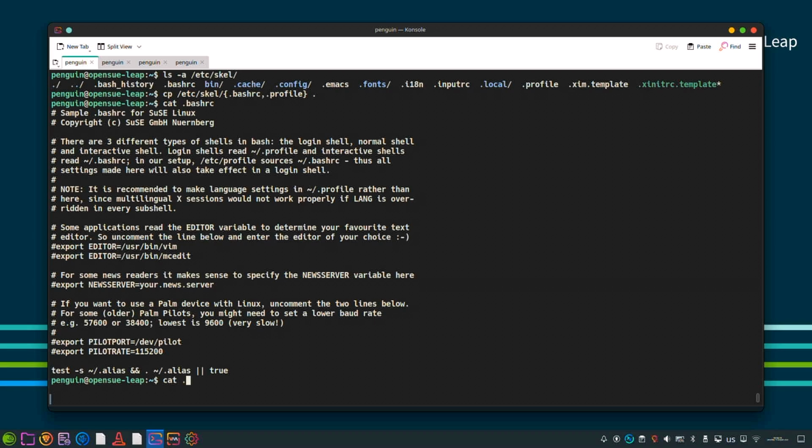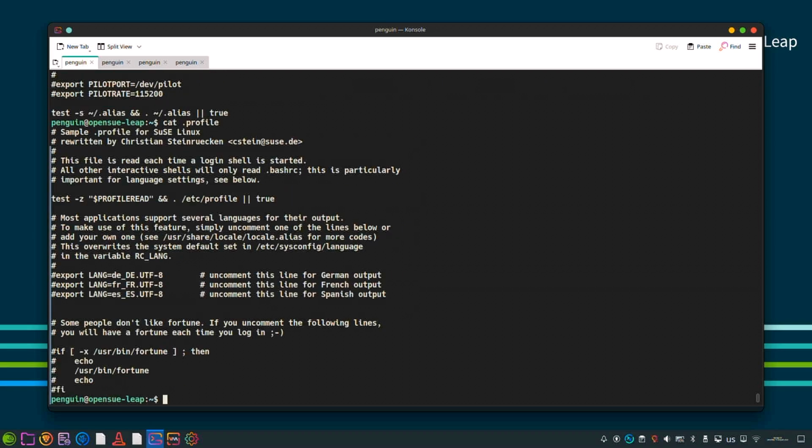What about the .profile? Also the same. Okay, so about .profile, this file is read only once at login for login shells. This means it's executed when you log into your system, whether via a graphical interface or a console login. .profile is the more general initialization file used to set up environment variables and other settings that you want to apply to the entire session.